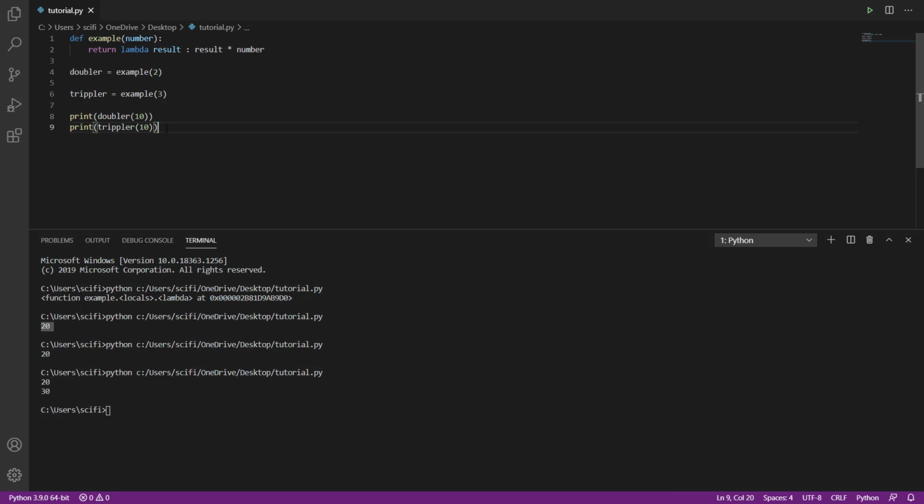So I hope you got the idea. This particular argument is passed as the result argument to the lambda function, while this is passed as the argument to this example function. So usually whenever people see the usage of lambda function, it may seem a little bit confusing to them, but as you try it yourself, you will have great clarity about it. And if you practice it sometime, you will find out your own use cases where you can use lambda function.